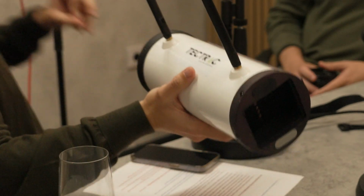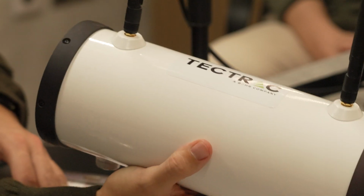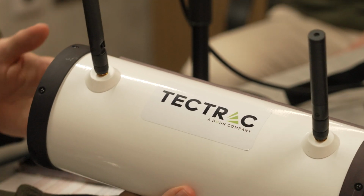So the first technology that we became very sure about using in the trials was the vehicle-based technology. The reason it was a relatively easy choice is that Cadent has previously been using a vehicle-based technology to detect emissions along the network, and that has been received well. So we thought this would be a pretty robust choice. As you can see here in front of me, this is a TDLS sensor that is mounted to the vehicle technology we are using. How it works is the sensor is mounted to the front of the car, and the car drives across normal roads, nothing special. While it drives, it picks up anything that's being emitted along its route, and then the results are analyzed post-drive.